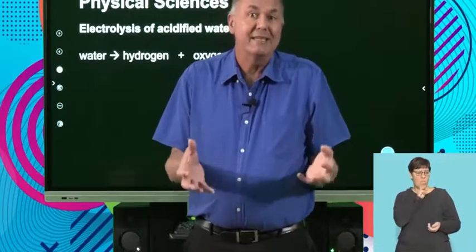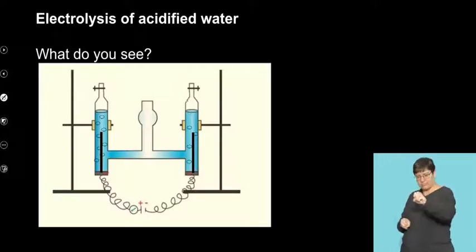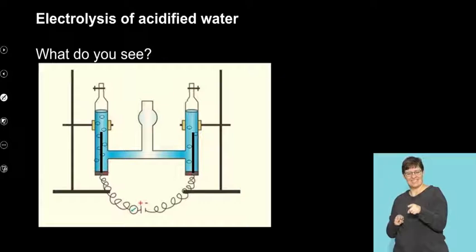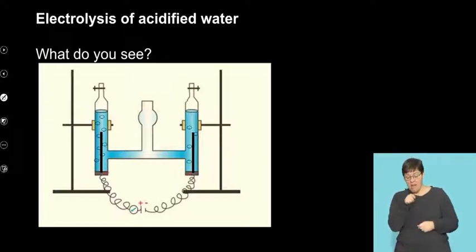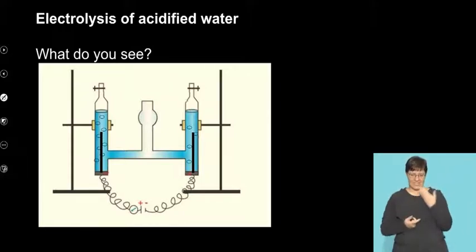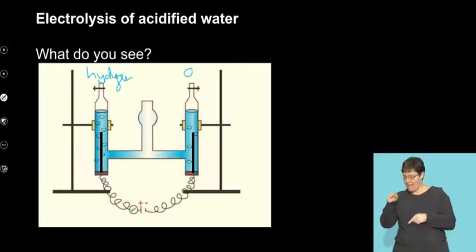Now, normally water doesn't conduct too well, so we add a little bit of acid, some hydrogen ions, into the solution, and then look what happens. Water produces the elements hydrogen and oxygen. And it looks a little different to the electrolytic cell where we were doing the decomposition of copper(II) chloride. But can you see here, we've got two electrodes, we've got two areas where gas is collecting. Which one has collected the most gas? Where the bubble's the biggest? Well, this is the hydrogen being produced, and we could test that, and this would be the oxygen.